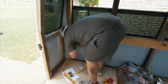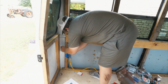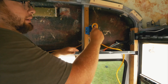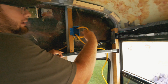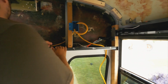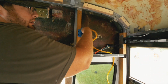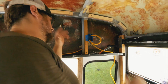So we're gonna go up through this here, through the wall, because this corner is all gonna be a chase. You leave a loop in here, so when you cut it, you got one wire, this wire. So if you cut it right here in the middle, like that, this wire goes to your plug. This wire goes to your power. So in a switch, you hook up your two hot wires to the side of the switch, and the switch makes or breaks the circuit.